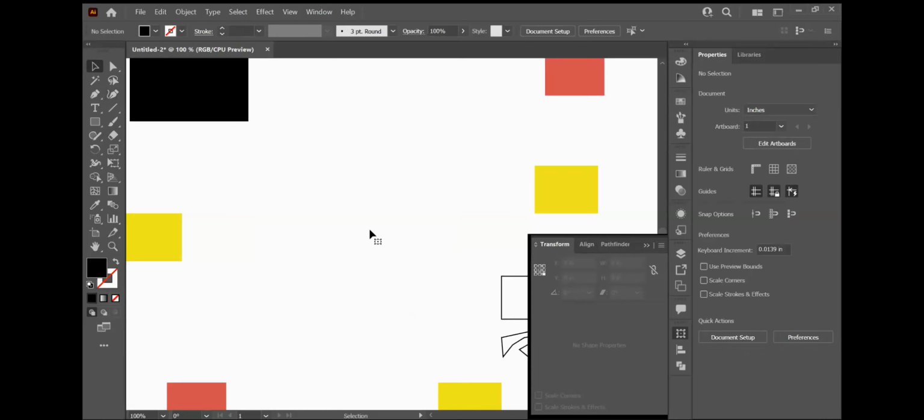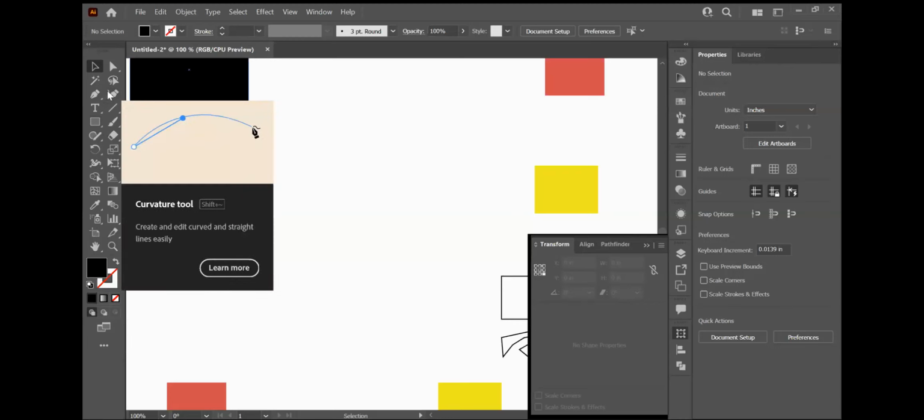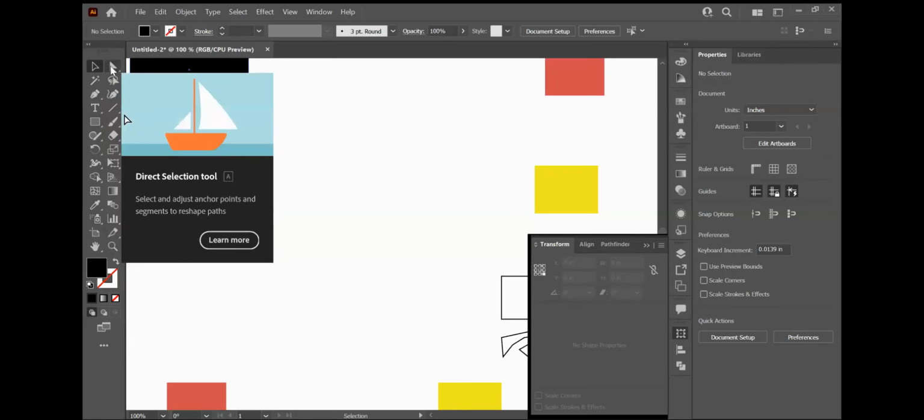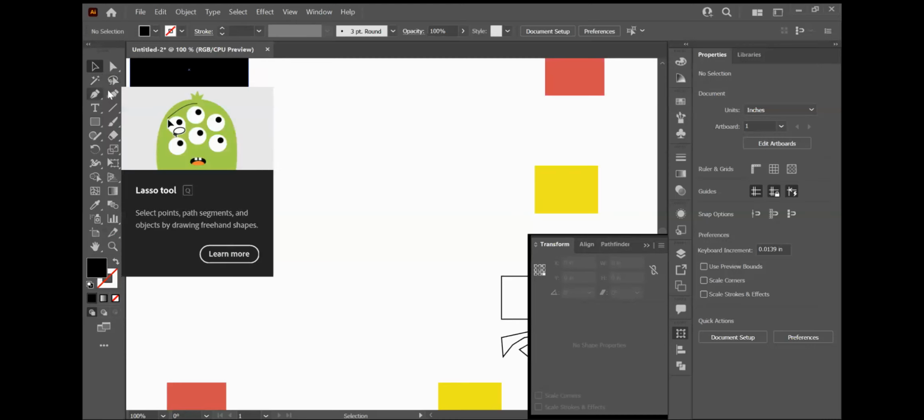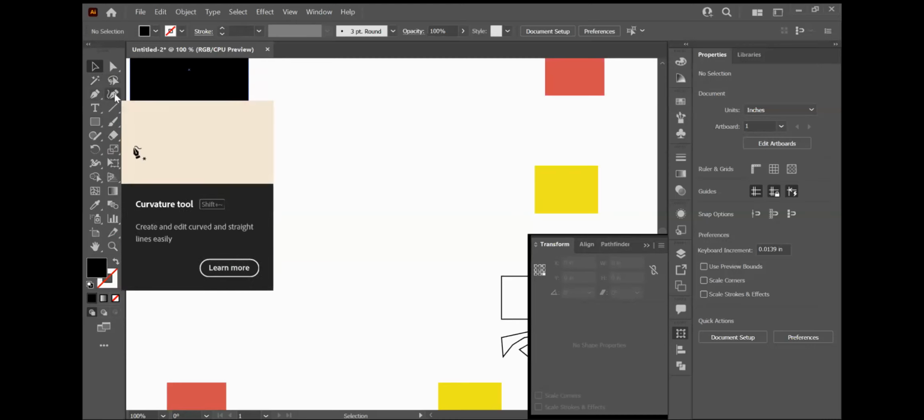You may need to use it in situations where you want to create a logo or character drawing. That means if you are into drawing and maybe you want to start drawing or things like that. All right, so that's that about the curvature tool. So far we covered the move tool, the direct selection tool, the magic wand tool, the lasso tool, the pen tool, then the curvature tool. The curvature tool is also the pen tool, but they call it the curvature tool because it curves.